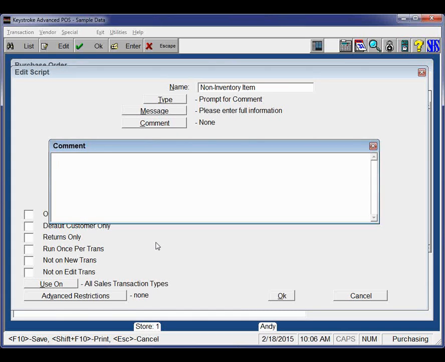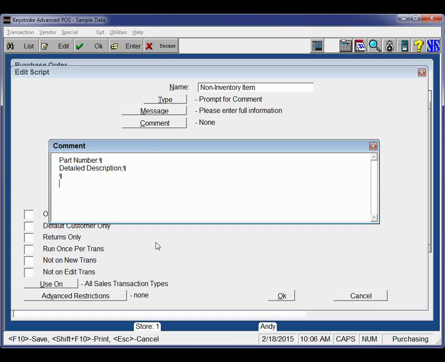You can have them enter a part number. You can have them enter a detailed description.